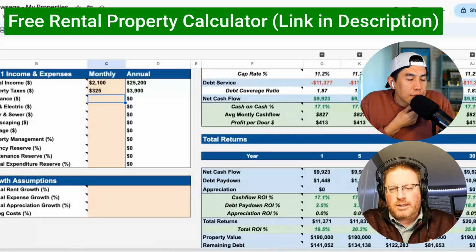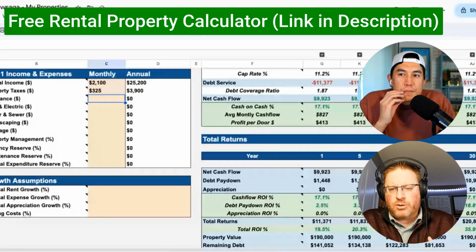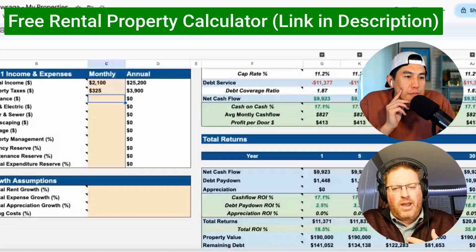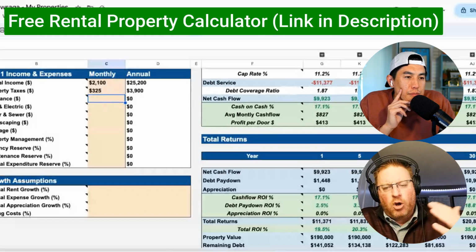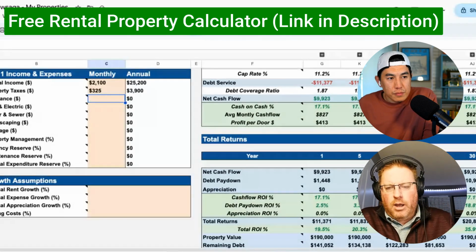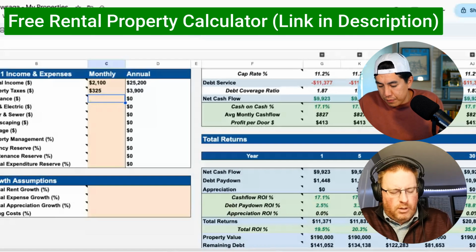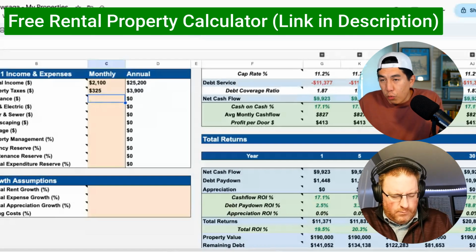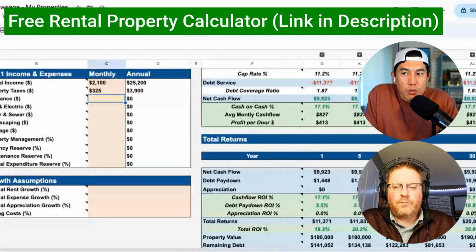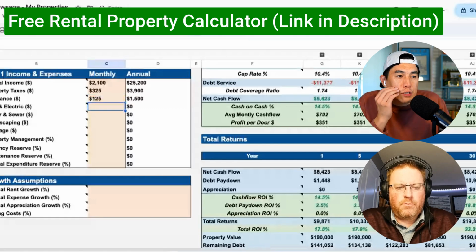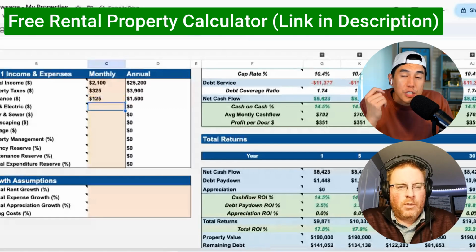Plus, this building was built in 1973. Newer construction buildings are going to factor less when it comes to insurance. So if I were a betting man, I'm going to say on the very high side, you're going to be no more than $1,500 a year. Whatever that calculates out to in a monthly, I think maybe 125. So just over 60 a door, which I think makes sense. I have properties that are kind of in this range as well. So we're putting in 125 a month. We'll just keep it rolling here, Mike.